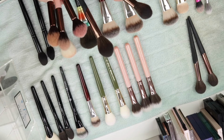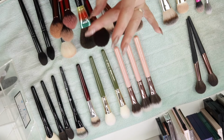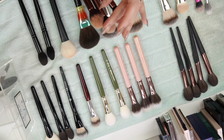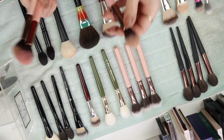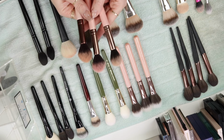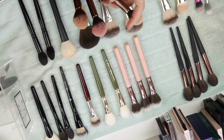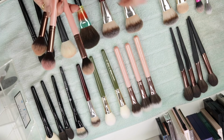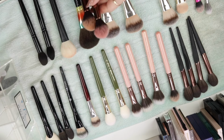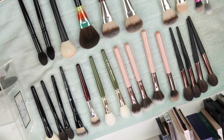I have two of these. Oh no, this is a blusher. This is a powder. I think I'm going to keep the Pro ones and I'm going to get rid of these. I'm sort of tempted to keep this one because maybe it's just not as splayed out, but it does seem a little bit smaller and I kind of want to keep that. But do I need to do that? No, I do not. Okay, let's set this one to the side. I kind of want to keep just the one, but I'm definitely going to get rid of these two. So we'll set these to the side. Obviously, those will need to be washed.